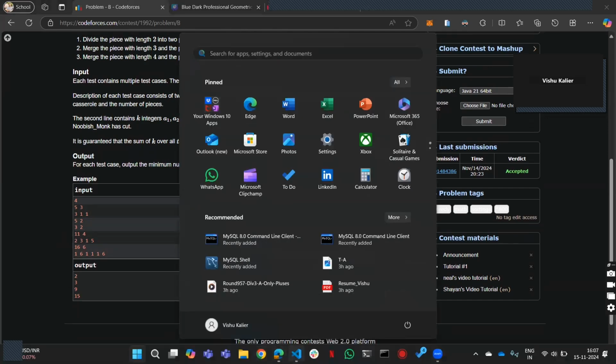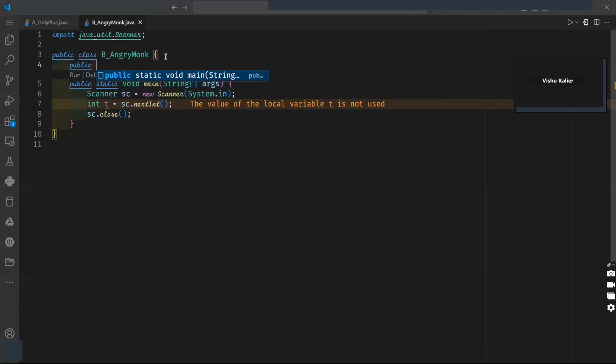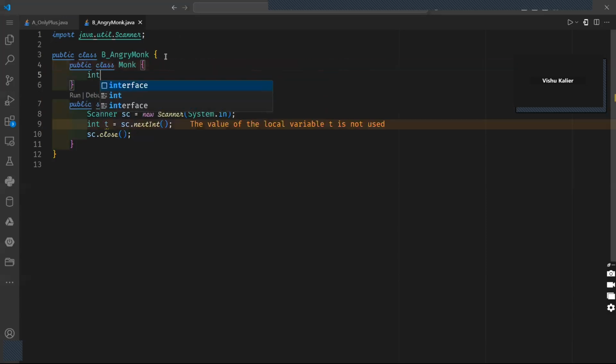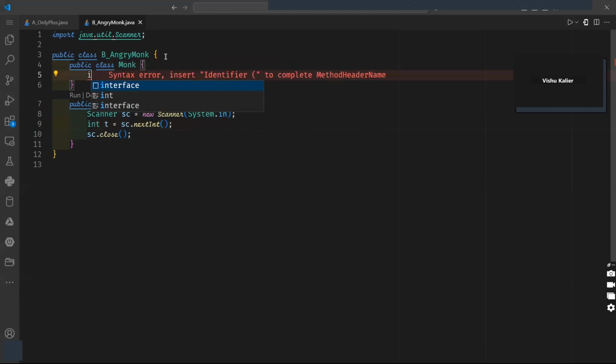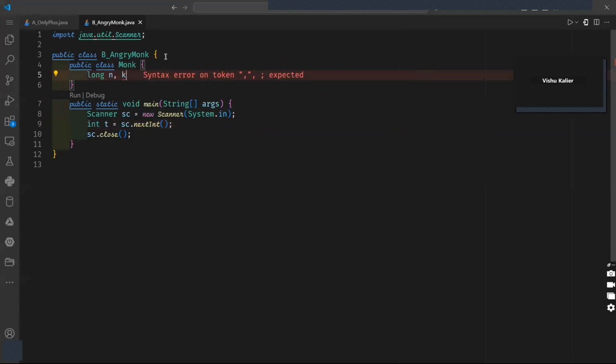Okay, so for this, we can create a class Monk, which would store the values of n and k as long.